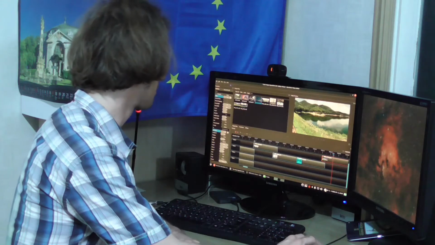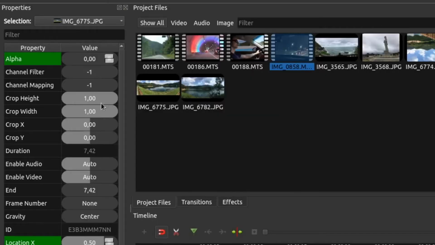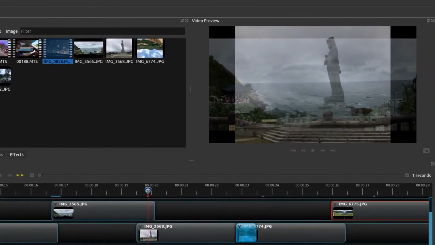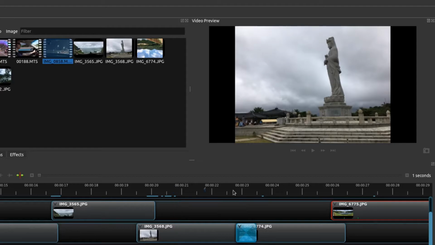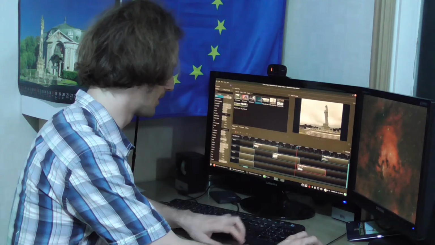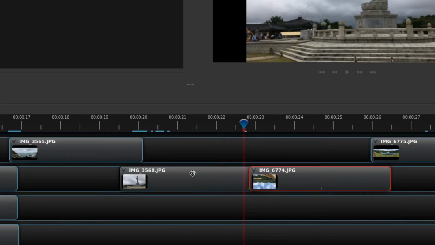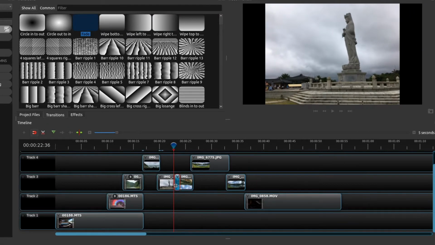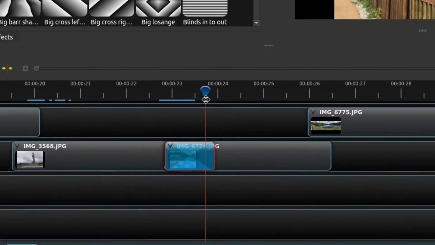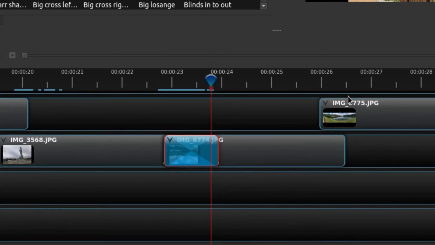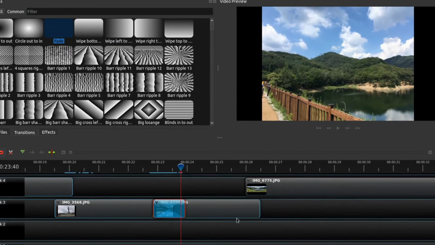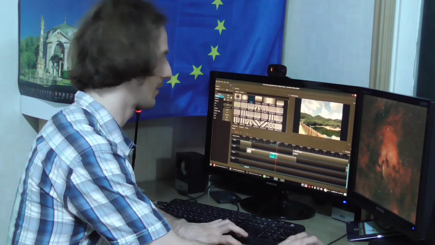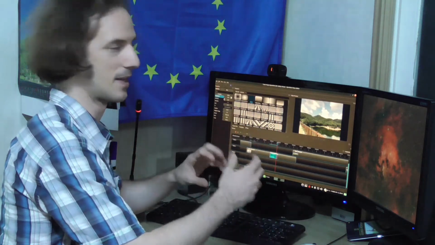So for transitions, I usually just use the keyframing the alpha channel. But let me show you how you do it. So I can just grab this one and put it so the two strips overlap, and I can add a fade transition, and well, I need to fit this fade transition there, and so it will do the crossfade, but it does not work if your two strips don't have the same dimensions.